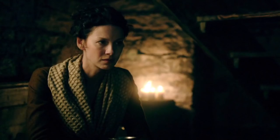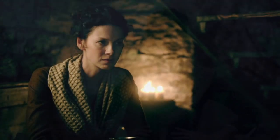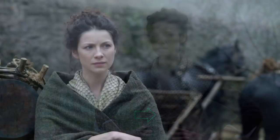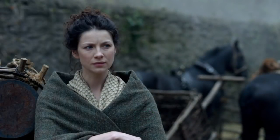Fichus are usually triangular shaped, but this one I think is actually a half circle. Here it is again in episode 12. You can see that she tucks it into her bodice between the laces to keep it in place. Here it is again in episode 5, but she's also added this very faint tartan wrap. I wish I had a better look at the shawl, but from what I can tell, it has a faint red pattern over top of the gray-green background.